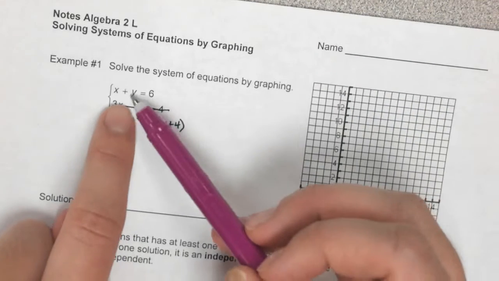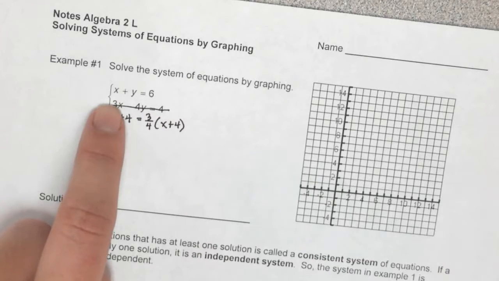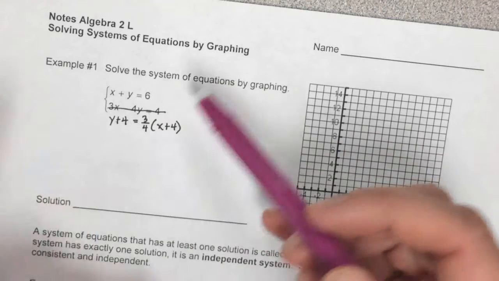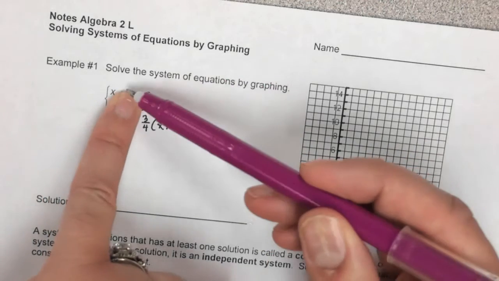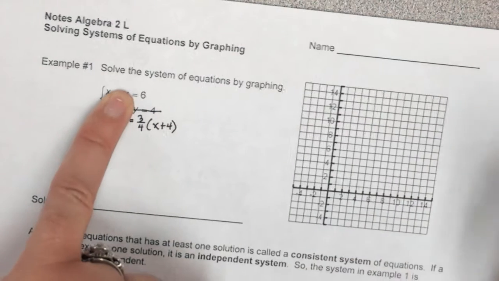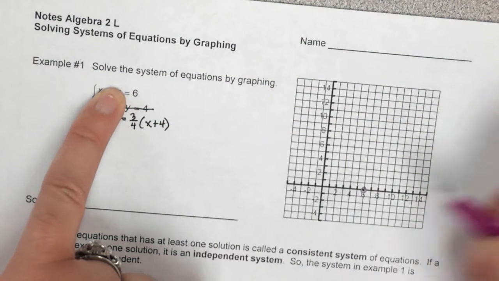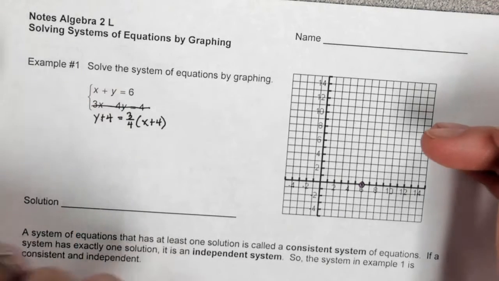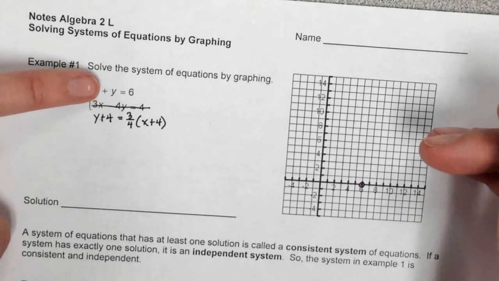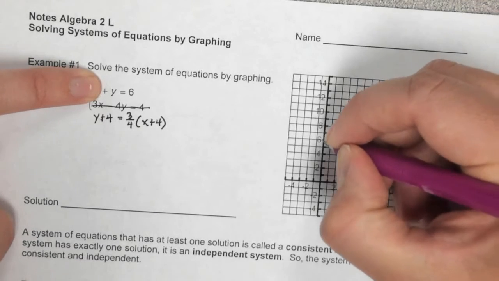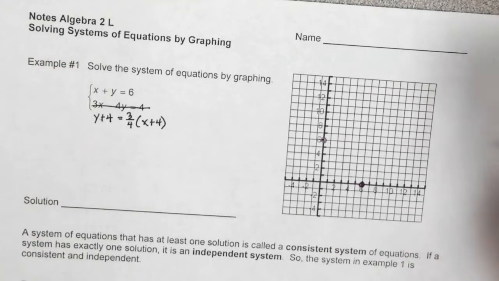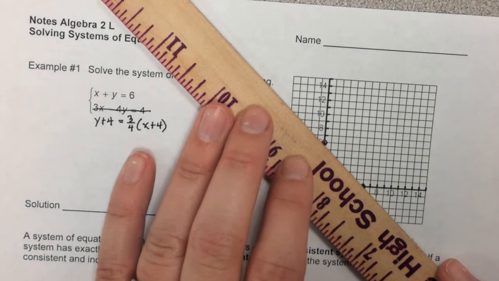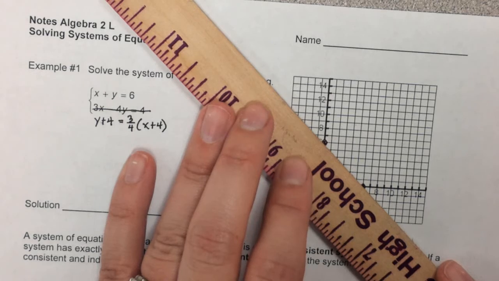Okay, anyway, I'm going to graph this first one. It's standard form, right? So if I can graph intercepts easily, I should probably do that. If I want to graph the x-intercept, I cover up the y. I'm looking at x equals 6. So my x-intercept would be (6, 0). Remember that? Okay. I'm going to do my y-intercept. I'll cover up my x, and I have y equals 6. So there's my y-intercept. And then I can just draw a line between these. And there we go. There's line 1, right?